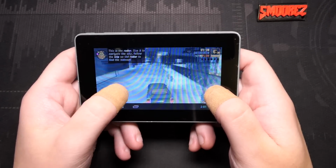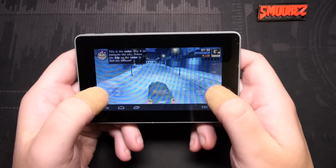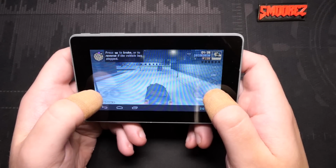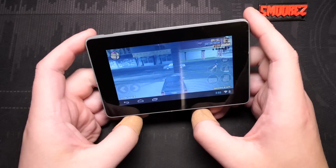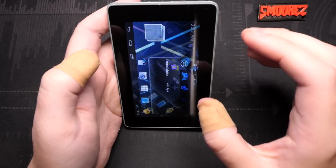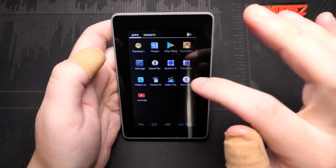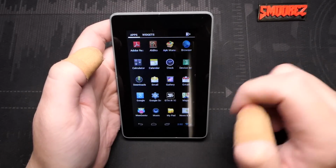If there's nothing on screen, it runs pretty much at like 60 FPS, but anything else on screen, then it starts to, you know, chug-a-lug. That's basically showcasing the power of this unit. That's Grand Theft Auto 3 on this. I think if it didn't have this whole theme thing, and if it was just perhaps stock Android 4.3, it probably wouldn't be as laggy, but that's just an assumption. Let's now finally check the specs, then we can open up Quick Shortcut Maker and see what we can do.